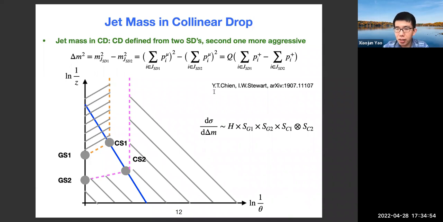The factorization in this case has been constructed by Ian and Yanting in this paper. If we look at the formula, we have two global soft functions, and they are sitting here. We have two intercepts, and there are two different global soft functions. And we have two collinear soft functions. Since they're on the same measurement line, we have a convolution here. And we have two collinear soft modes here. The regional jet function, which used to sit here, is groomed away in the collinear drop procedure. And for the factorization, we also have a hard function sitting here.